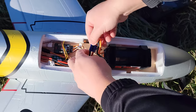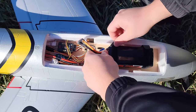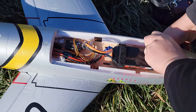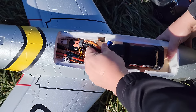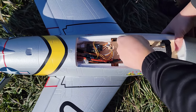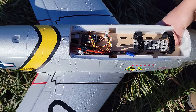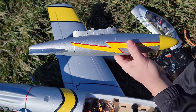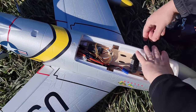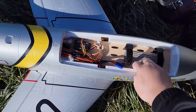You have to admit we have some choppy, nasty winds right now. I can't shut off my brakes now because I forgot. The thing I like so much about this plane is just how beautiful it is — it is absolutely gorgeous. I think I'm going to drop the drop tanks for this flight too. We had plenty of juice. I'm going to respect my timer today because every time I don't with a beautiful FMS jet, I always seem to regret it. Look at those amazing drop tanks — even decals on them.